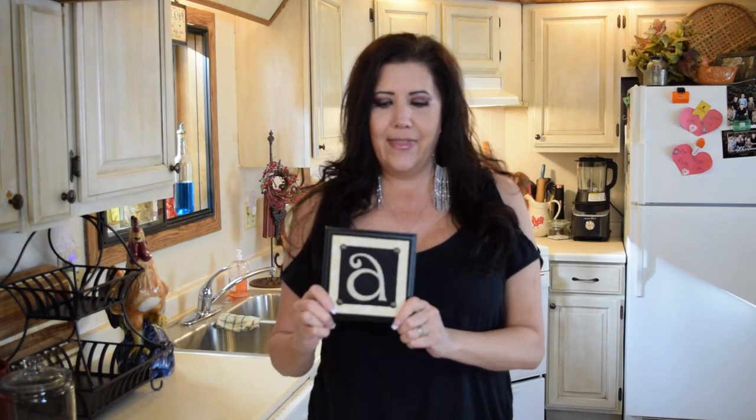Then I've got this piece of wood that's just like a plaque that somebody had put a letter A on. I think it had a family of blocks. I'm just going to take this and change it into a cute Easter decor sign. So stay tuned for that one.